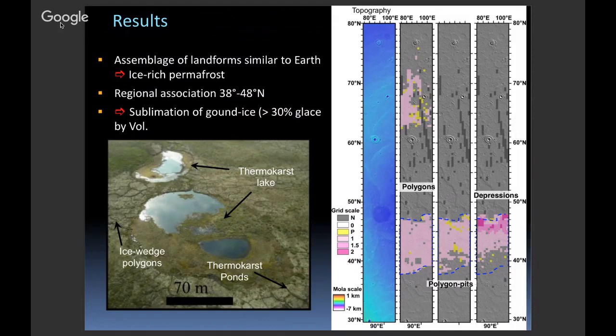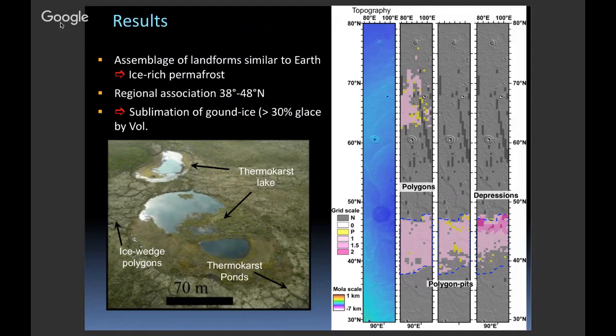On Mars, we suppose that all these landforms are produced by the sublimation of ice-rich ground ice. And the close association of these individual landforms seems to indicate that we have on Mars, in that area, something like the Yedoma layer.